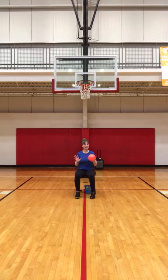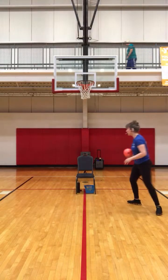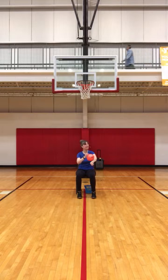Okay, now we're going to take a little break from that kind of movement. Walk your fingers. We're going to let the fingers do the walking like the old Yellow Pages ad. Again, we're getting those joints moving. And this is so tempting to push the ball to keep it going. Your fingers are actually moving. Okay, now we've got it back.